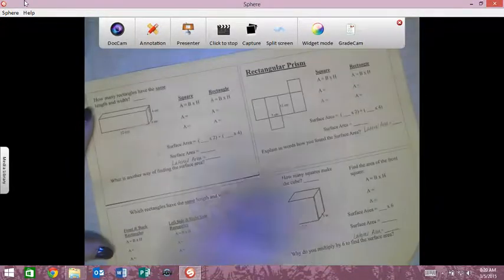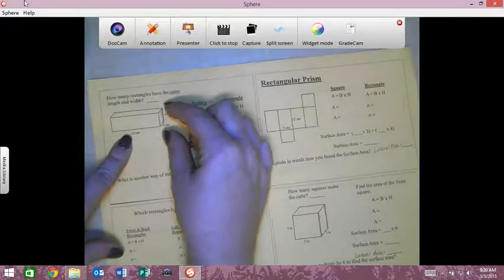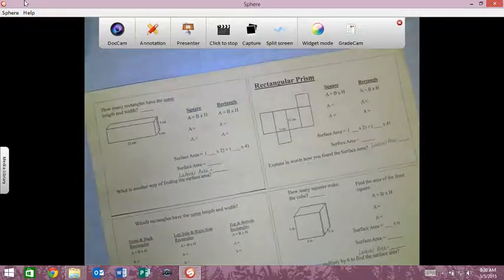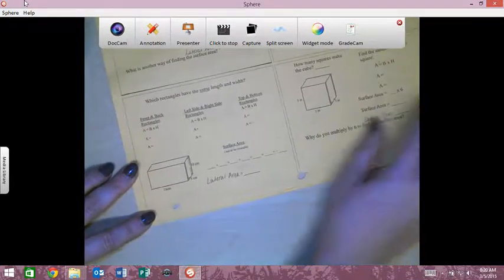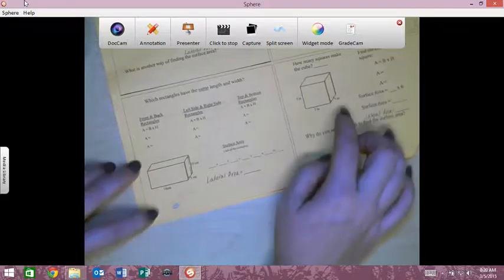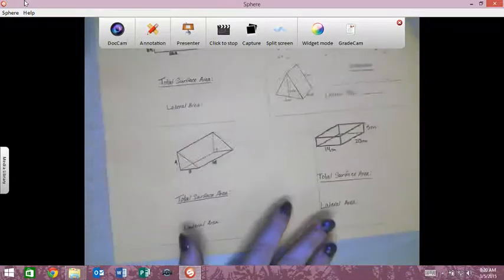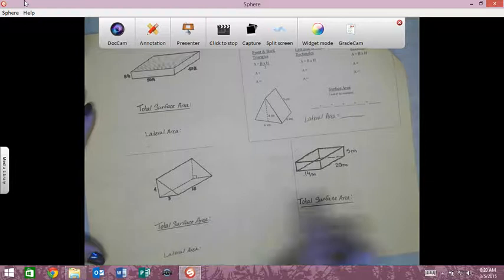So notice we have a rectangular prism as it is, like in a box, and then you have it out in a net. A net, remember, is whenever it's all the way opened up, when you open up all the flaps. So then you've got another one here, and then you've got a cube here, just like on the front, but instead of being nets, they are actually what you would see closed up, the closed figure. On the back, you've just got some more of the same. This one breaks it down for you. It's the last one that's going to break it down. These others, you're going to have to actually figure it out on your own.